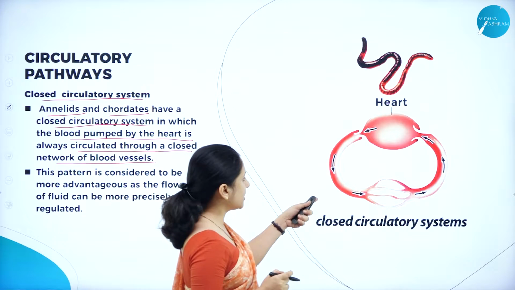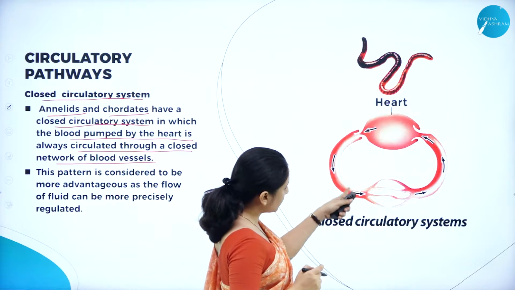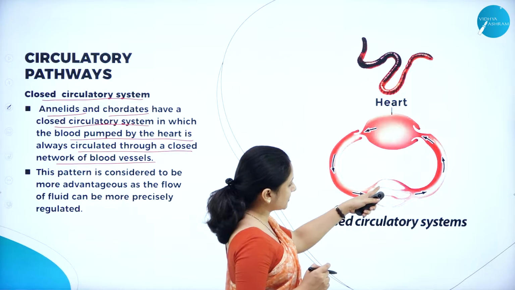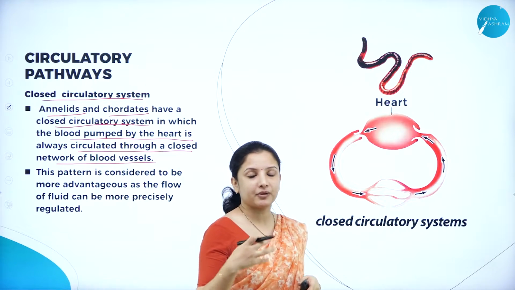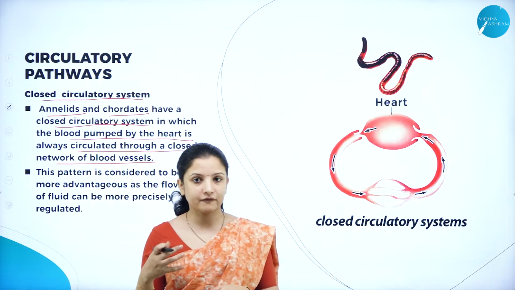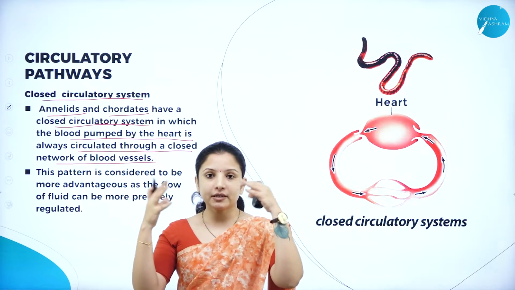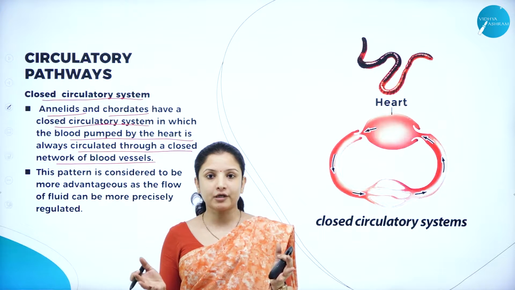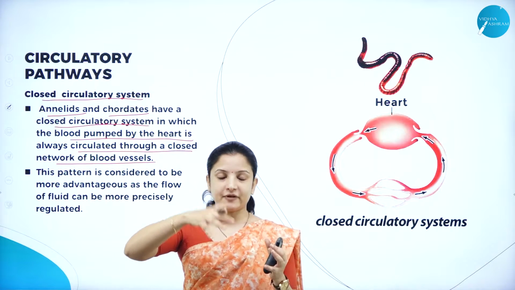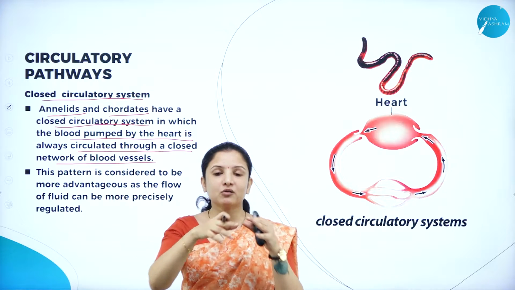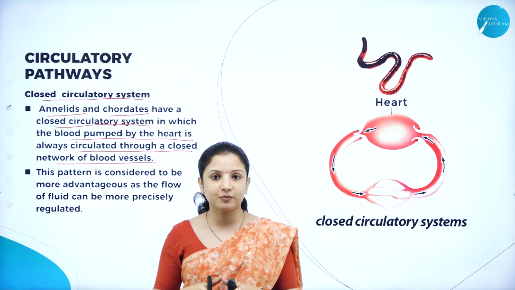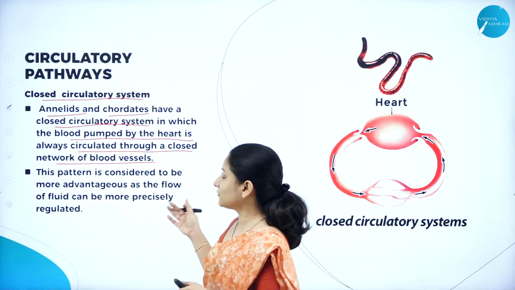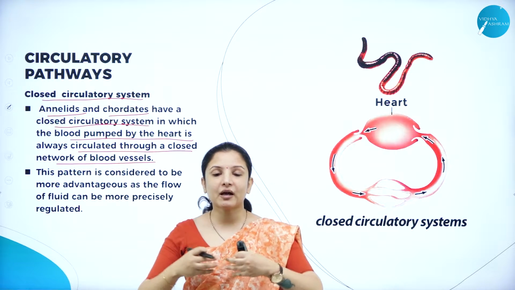If you can see here, the blood is pumped by the heart, but there is a closed network of blood vessels that actually carry the blood to different organs of the body. It is not like, for example, in the open circulatory system, where you have a bucket of water and you put different organs into it. What happens? All the organs will get covered by blood, right? That is the open circulatory system. But in the closed circulatory system, what happens? Here, imagine there are pipes.